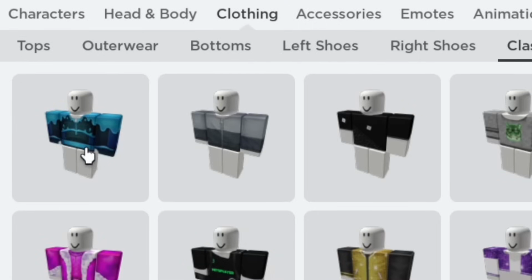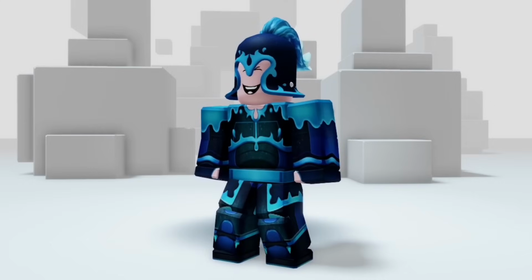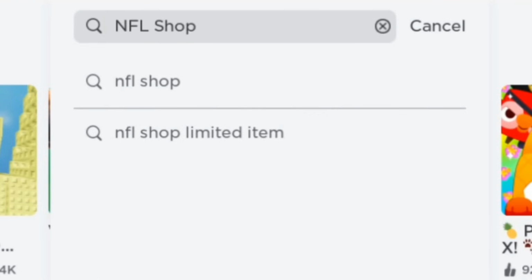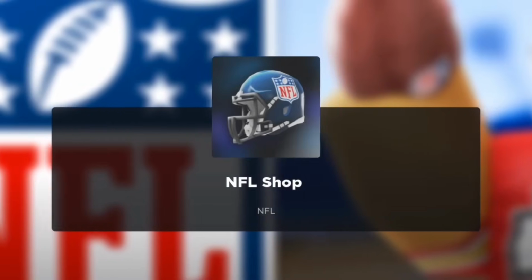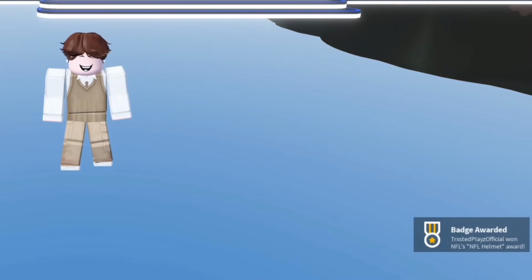These are all the items we obtained. We also received blue clothes. This item is very cool and worth getting too. Search this game, it's called NFL Shop. Once you join in, you will automatically get the badge, which means you got the item.